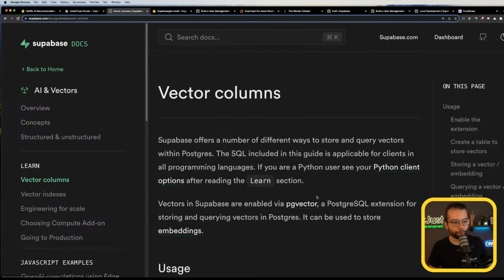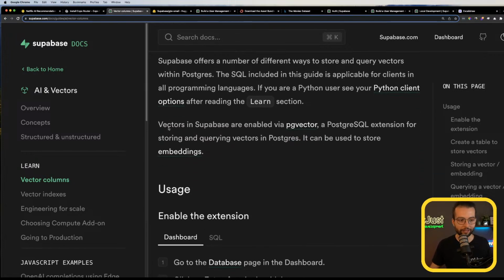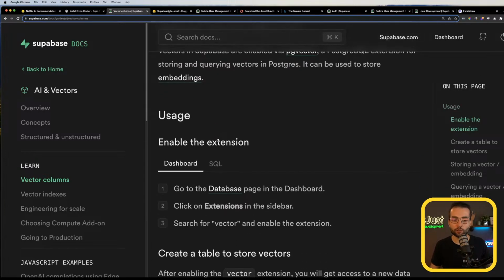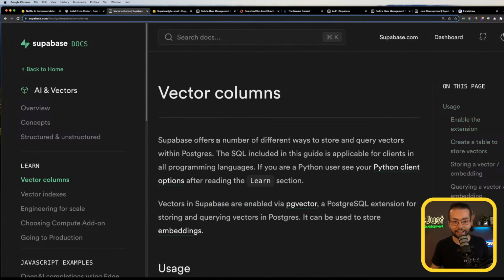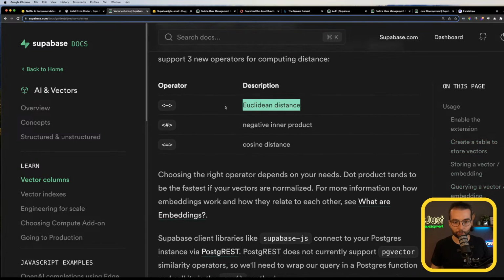And with the vector extension from Supabase, what we can do is we can store these vectors that we talked about directly in our database, and then we can query them using operations like Euclidean distance, negative inner product, and cosine distance.